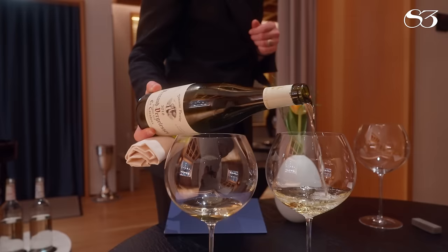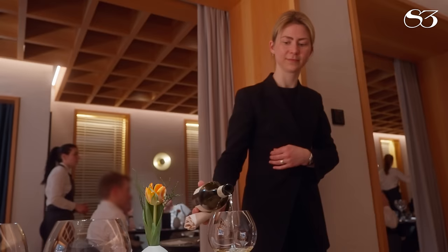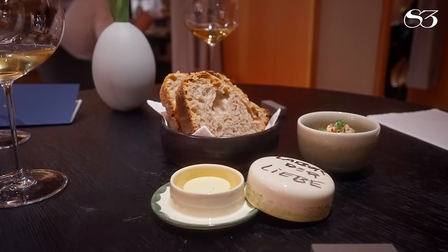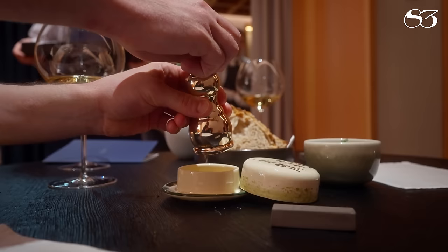We are at Fener Vageles, vintage 2018 — creaminess, a hint of caramelized slightly nutty notes. Sourdough bread, freshly baked for every service. We've got three flowers in our bread. All the trimmings we have in the cottage, we keep it, roast it, dry it and put it back in our dough so we get a deeper flavor. Butter that's unsalted with a little bit of salt on top. A dip of cream cheese, paprika purée — I have sauerkraut in it, lard and grease on top. What does the bread smell like? Wonderful. What does the cream cheese, paprika, sauerkraut spread taste like together? I want that every day.